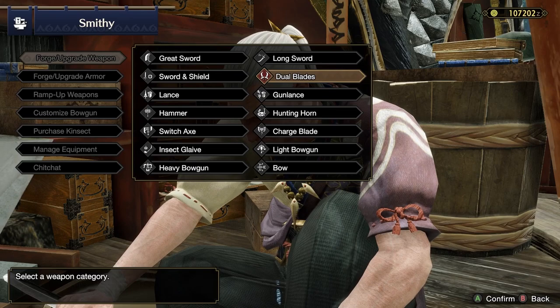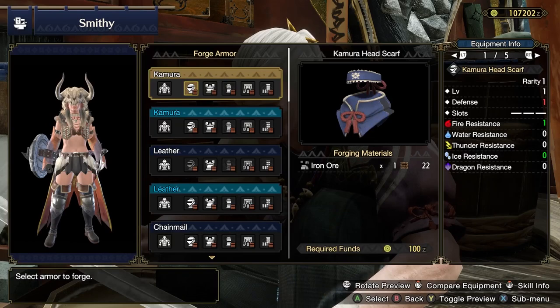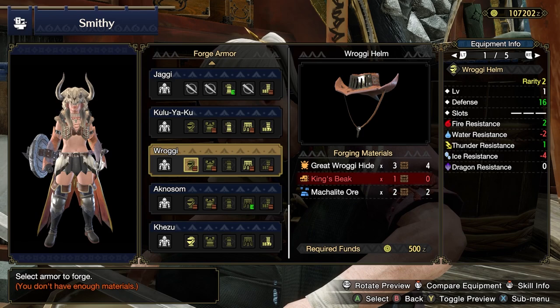I'm just trying to think. So this is a big frog. We're not going to fight him in this video, but I do want to prepare a little bit. So he's in the Frost Islands. Ice resistance is always good there, but I doubt that he himself is ice.